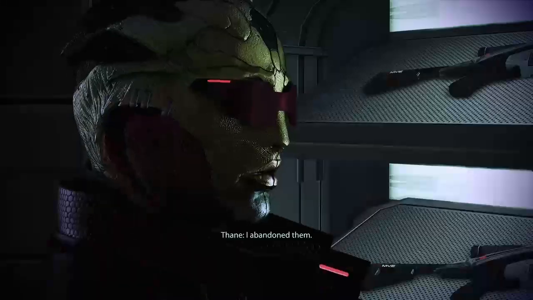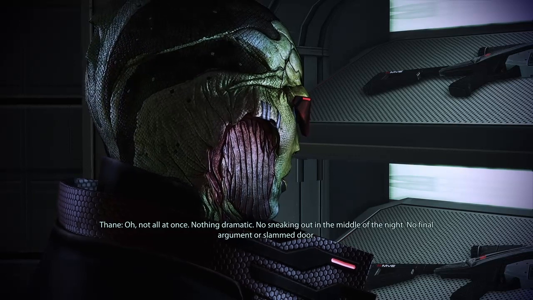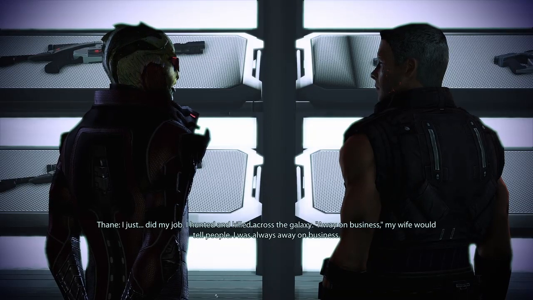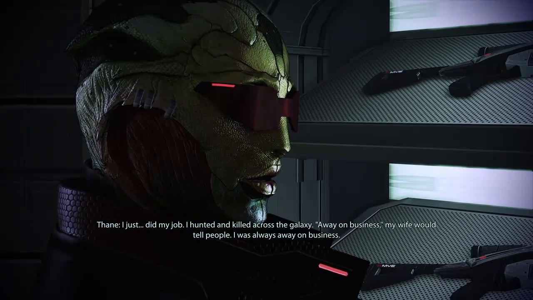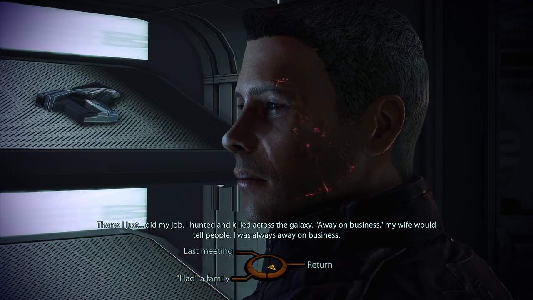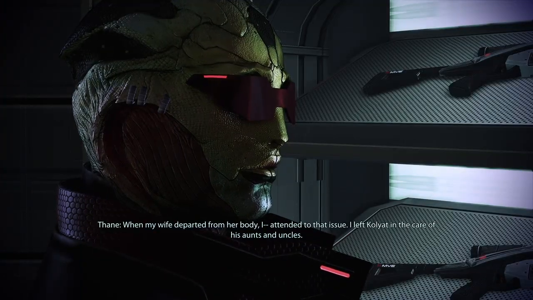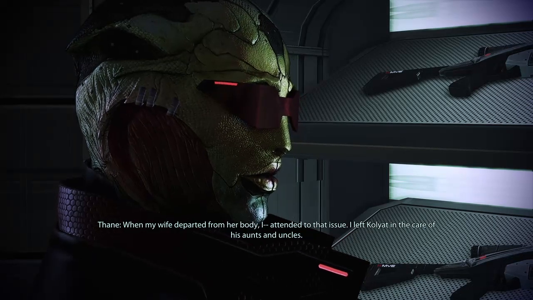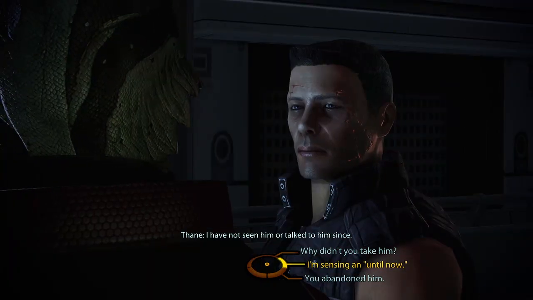Did something happen to them? I abandoned them. Oh, not all at once. Nothing dramatic, no sneaking out in the middle of the night. No final argument or slammed door. I just did my job. I hunted and killed across the galaxy. Away on business, my wife would tell people. I was always away on business. Okay. You never mentioned this before. Why now? When my wife departed from her body, I attended to that issue. I left Kolyat in the care of his aunts and uncles. I have not seen him or talked to him since.